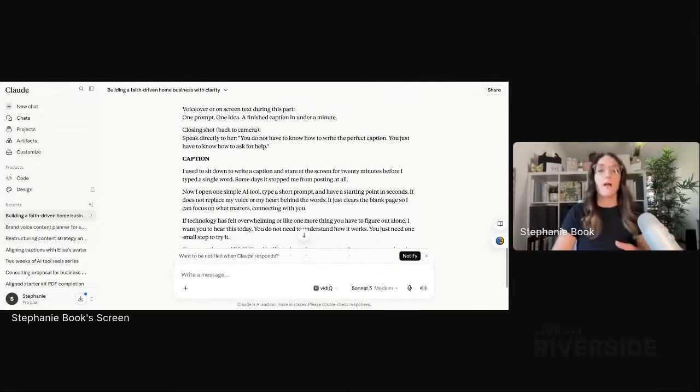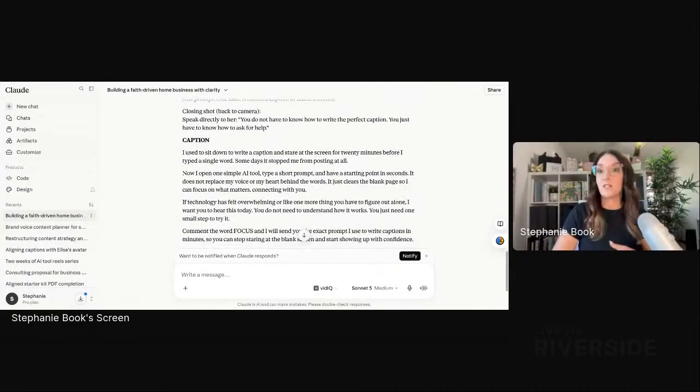So I'm going to tell it, I don't necessarily need these instructions, but if you're new to making reels, this tells you exactly what you need to do to be able to put this out. Now, I use a lot of B-roll and things like that, so I don't always need that. But when I want more instruction, this is a great way to do that.